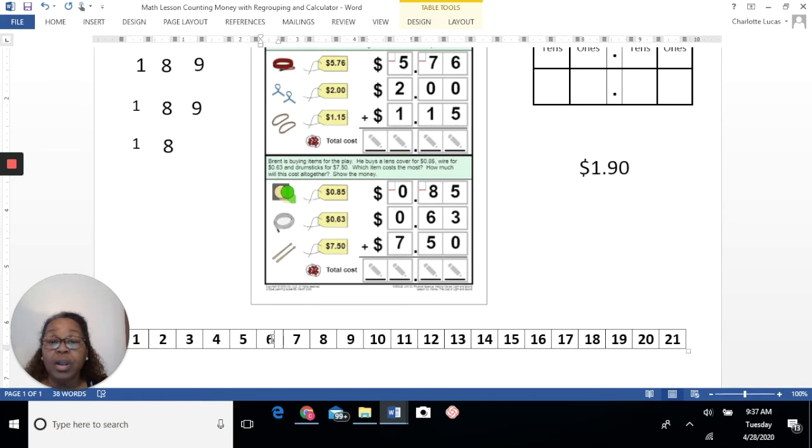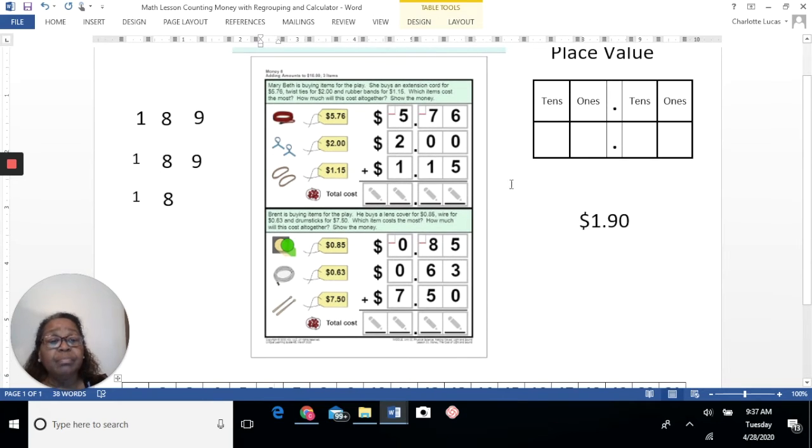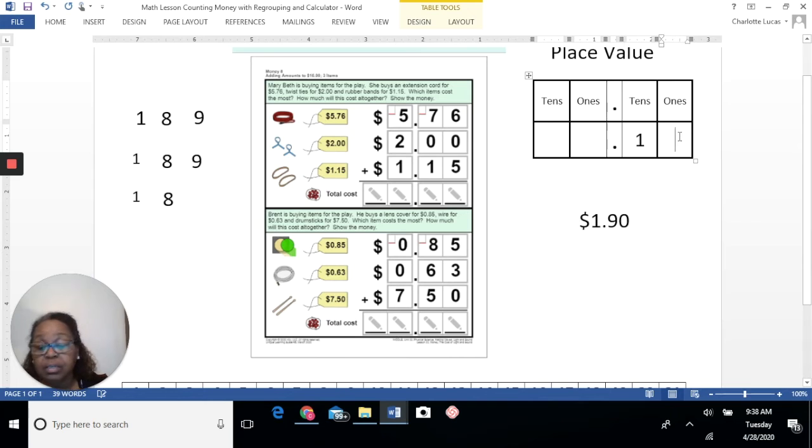But before you start adding, you have to move first. So you don't say, I'm going to add 5 more and start here. You move first, say 1, 2, 3, 4, 5. And the answer will be 11. So let's look at that number 11. 11 is a 1 and a 1. That's the number 11. We have a 1 in the ones place and a 1 in the tens place.